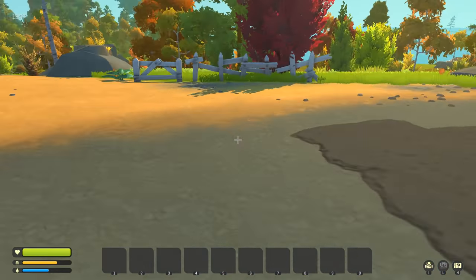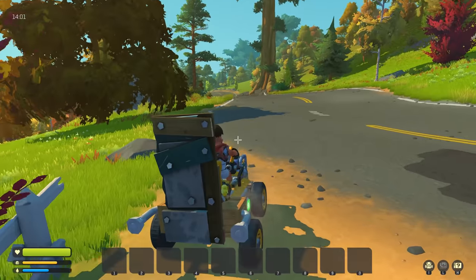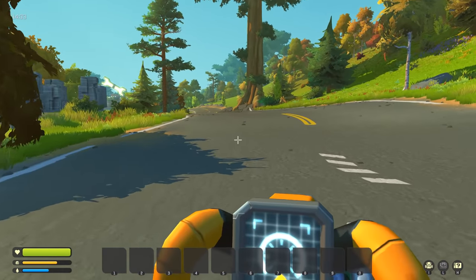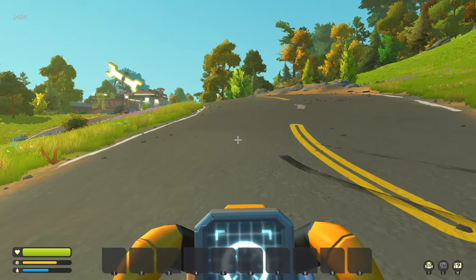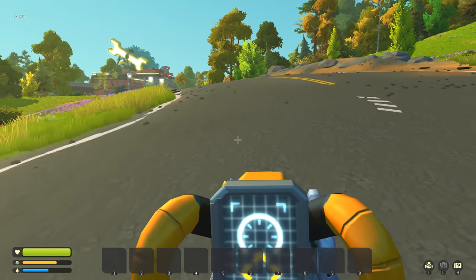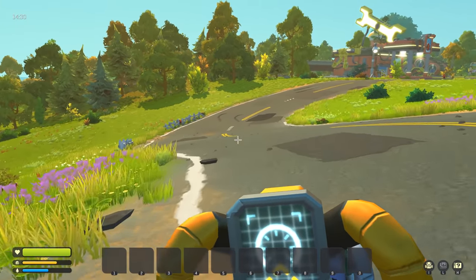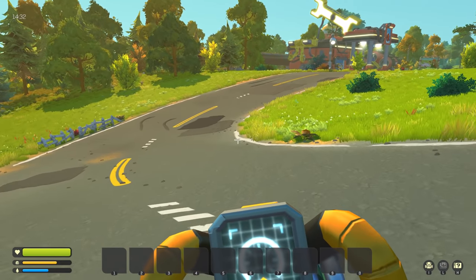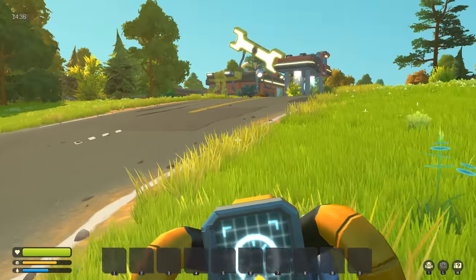Oh, no. Ooh, did he save it? He did. Oh, it's so hard driving in first-person view. You just never know what's going to happen. I don't even know if I've rolled my vehicle half the time. I'll be straight up with you guys. Just listening to this engine rumble, I don't think it's got much life left in it, to be honest. I think we were pushing it to its limits as it was already. So it's probably a good time for us to be upgrading the thing.